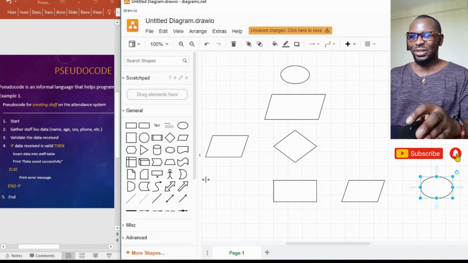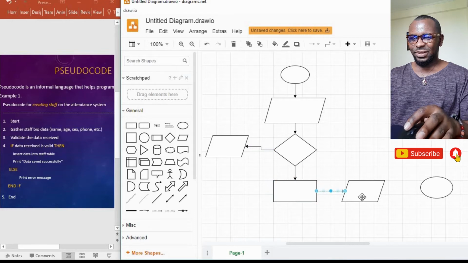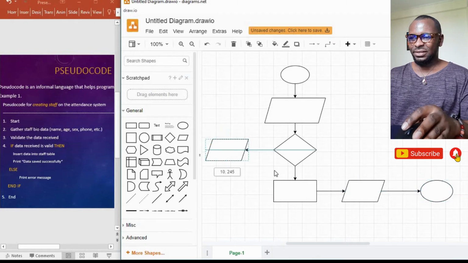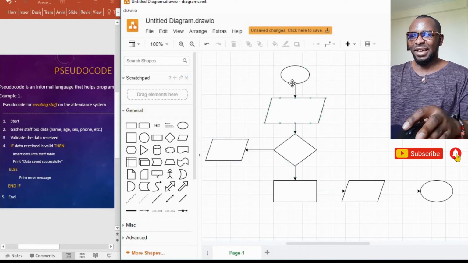All right, so now let me put the flow. Let me connect the flow. So here it flows down here. This one flows down here. This will also go here. This will also connect to this one, which will end it. Make sure they are all in line. The beauty of the diagram counts, it makes it clear. The clarity also counts.